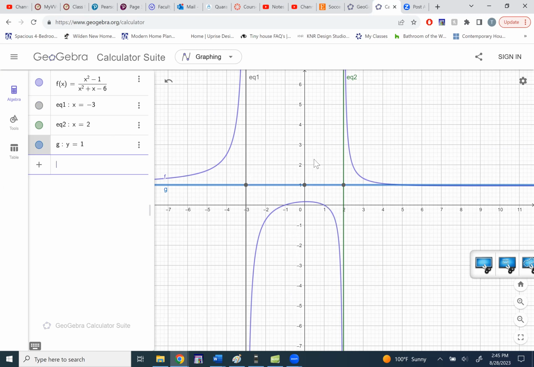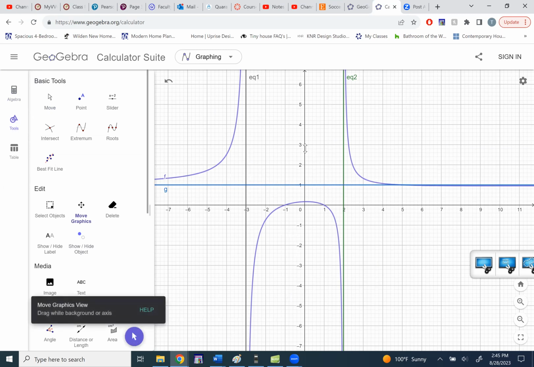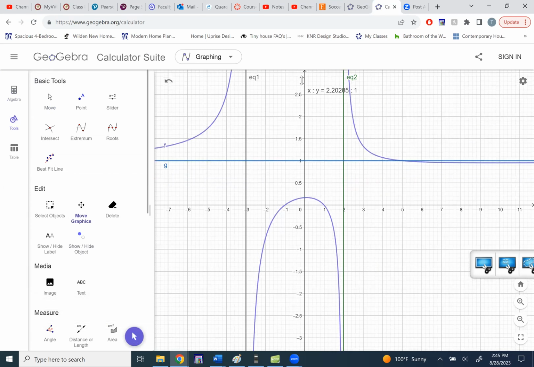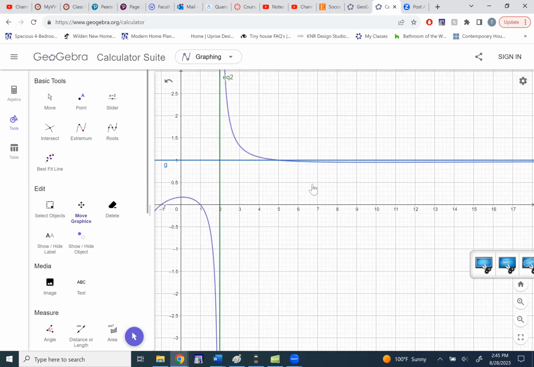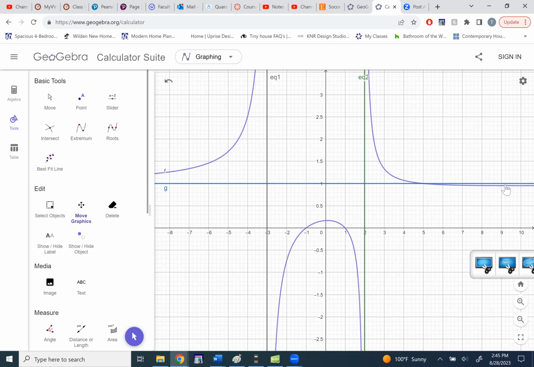Okay, now it's hard to see that we crossed the asymptote. So what I'm going to do is let me just stretch the y-axis a little bit. There it is. Now it appears. So we came down, we cross, and then we're going to head back. If we go out this way, you can see we're going to head back towards that asymptote. So that was a kind of tricky moment, that behavior.